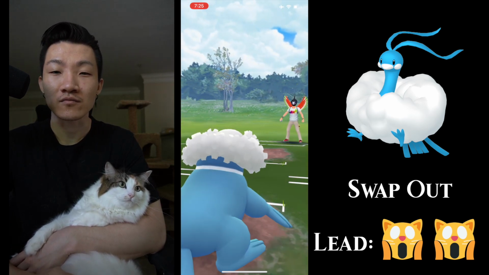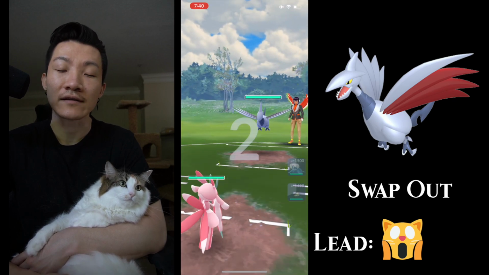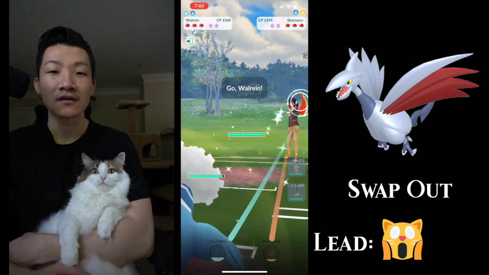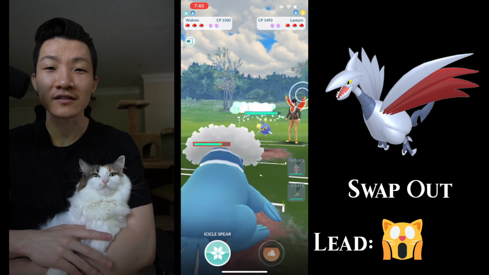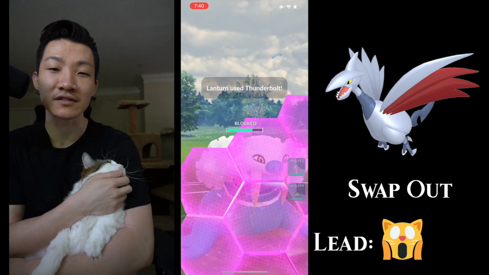So, a comeback from a really bad lead and counter swap in back-end matchups, but that no shield Earthquake really helped me there. You know, a big mistake I made today is wearing a black shirt while holding a very fluffy white cat. So we'll see how bad that is.